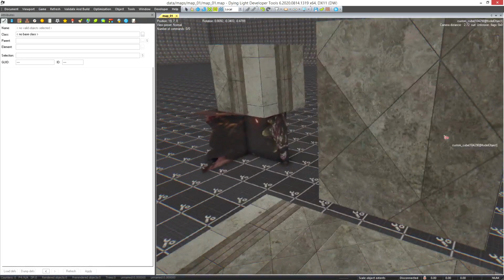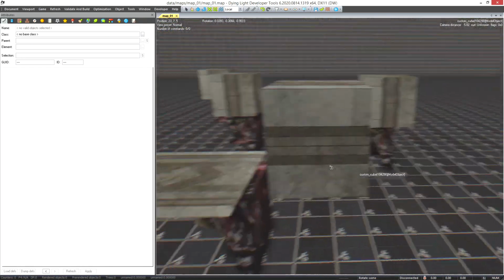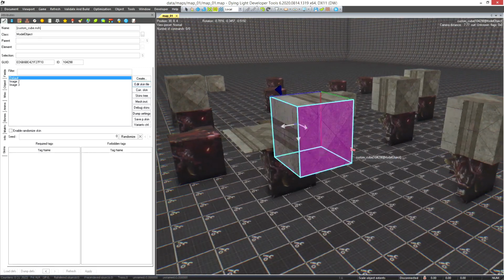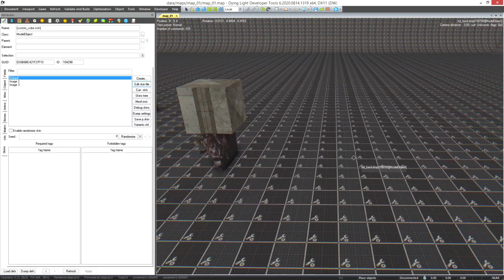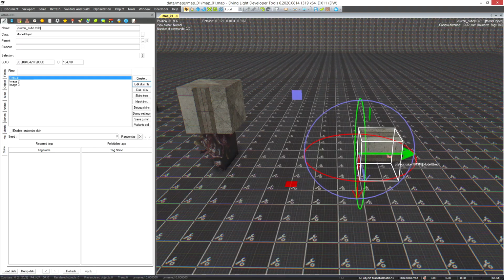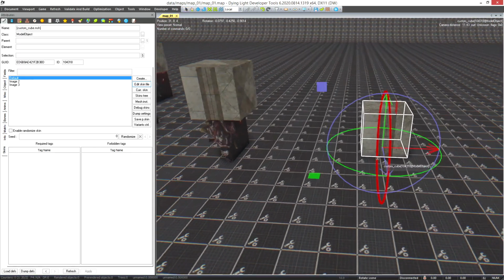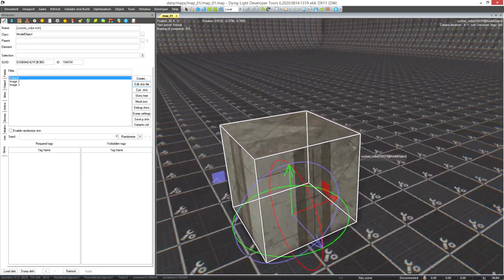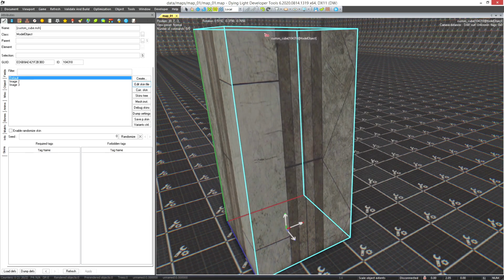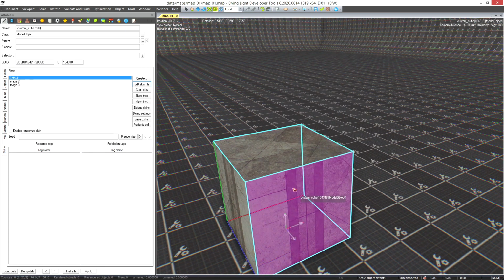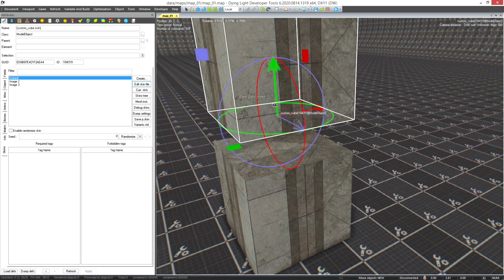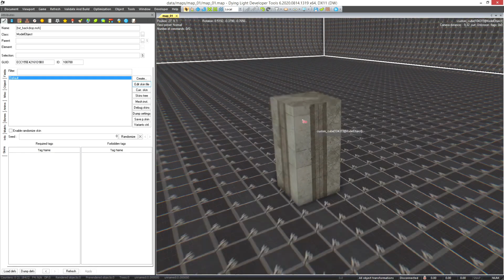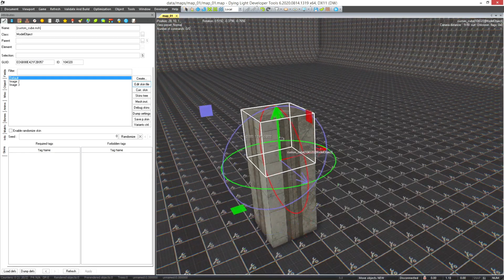It actually looks not bad. You can make an entire map with just these cubes. It actually looks cool. Well, maybe not like that, but you can do that. And with the snapping, that's really easy. Really easy to make cool stuff.